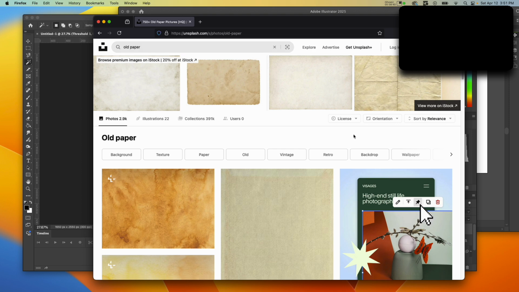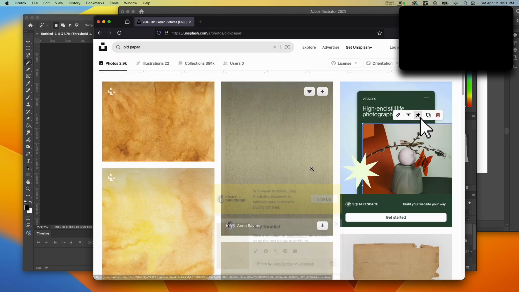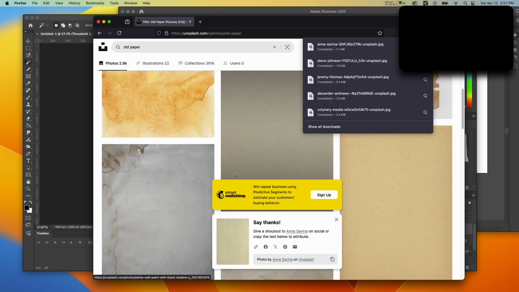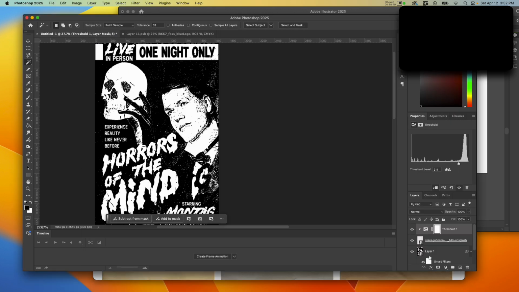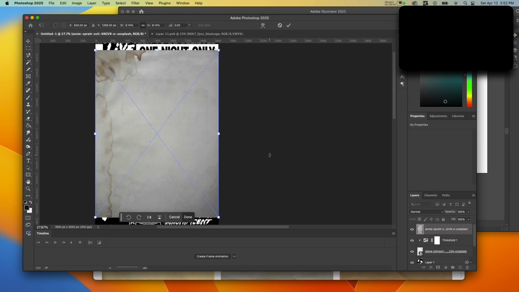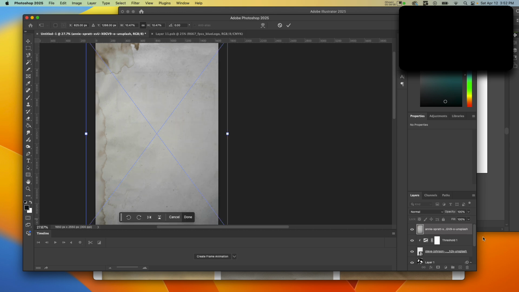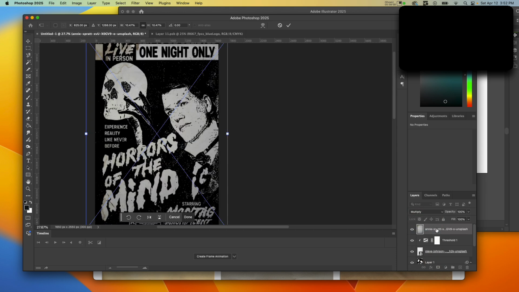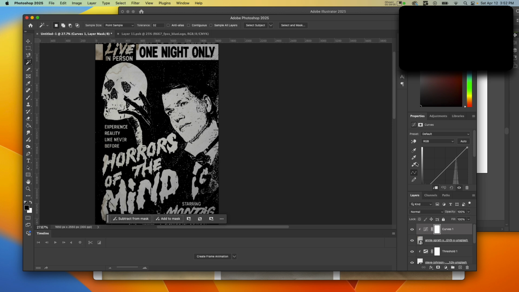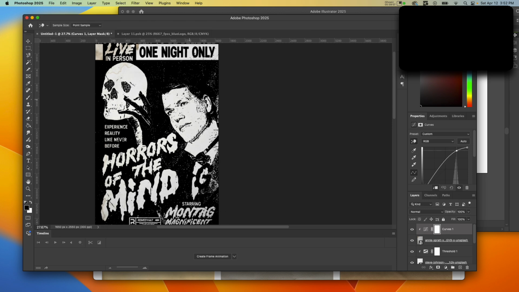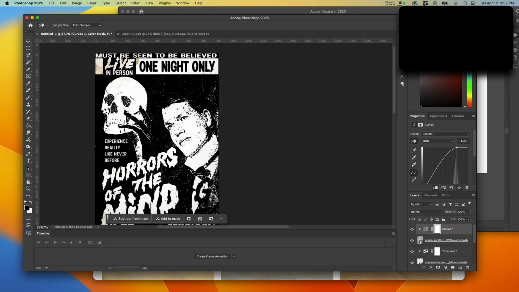Old paper. There we go. Look at that. You get this fancy, nice old paper. So, got that stain up there.